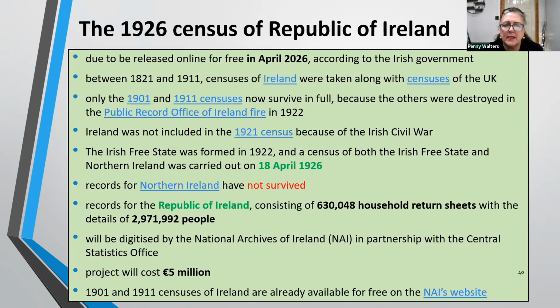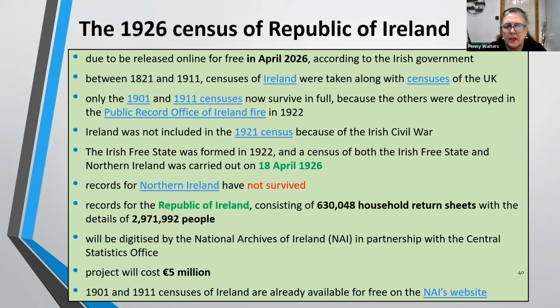The 1926 census will be published in 2026. This slide is busy, but it's in your handout. I just wanted you to get as much information as possible. Many people will lament all the censuses in Ireland were destroyed. Well, they weren't all destroyed, but obviously a good few were. And basically, if you do a little bit of research, you can see that there are 1901 and 1911 censuses.